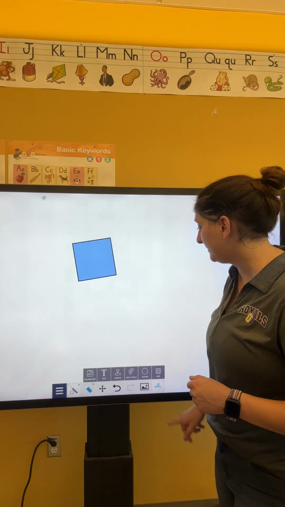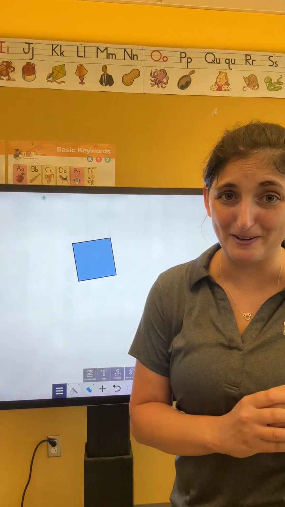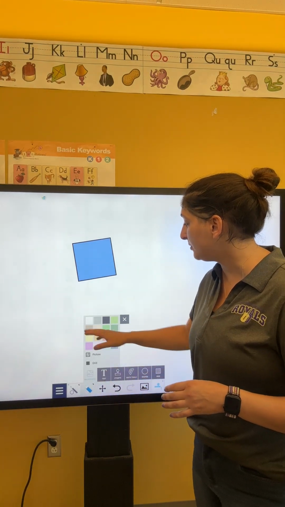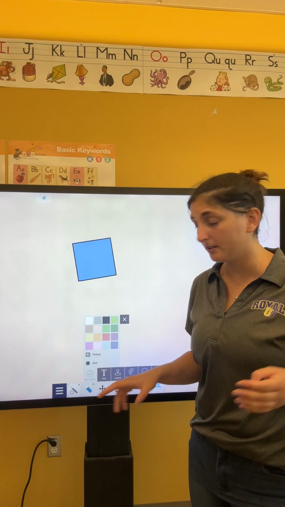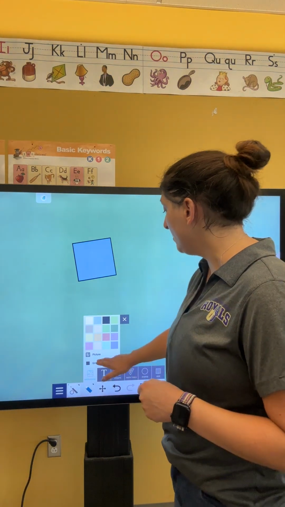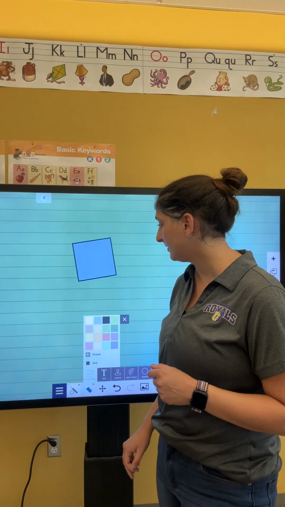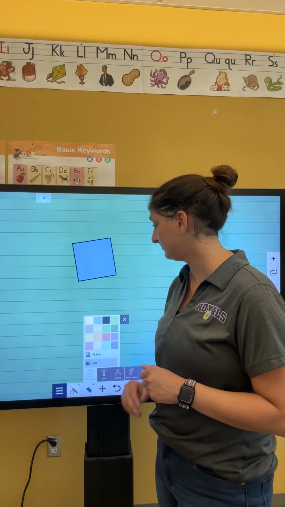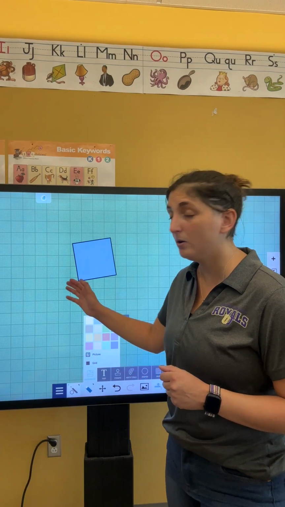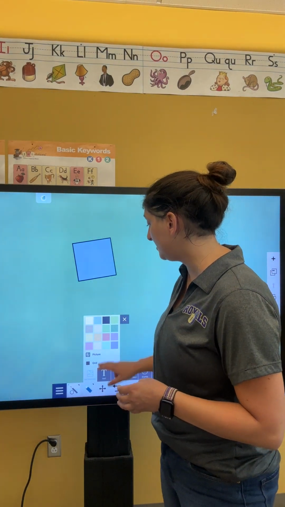The last one is a table with an arrow above it. This is where it gets fun. A lot of the stuff has different backgrounds, so you can pick a color if you want to pick a color. So I'm going to pick green so you can really see the contrast. Or you can put a grid. You have boxes, lined, dots, or you have graphing paper. A lot of what you can do with this has the ability to do that.